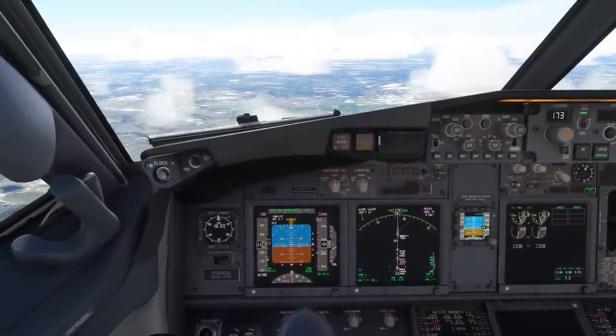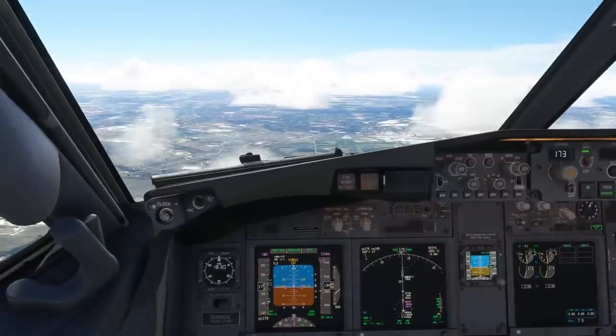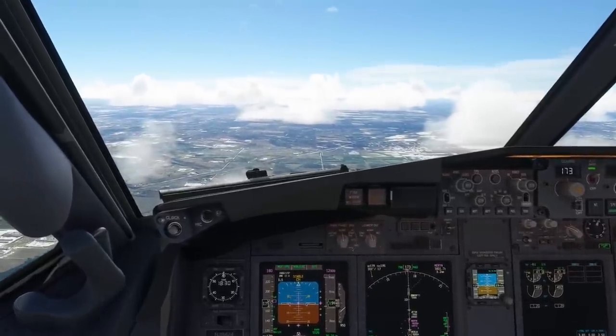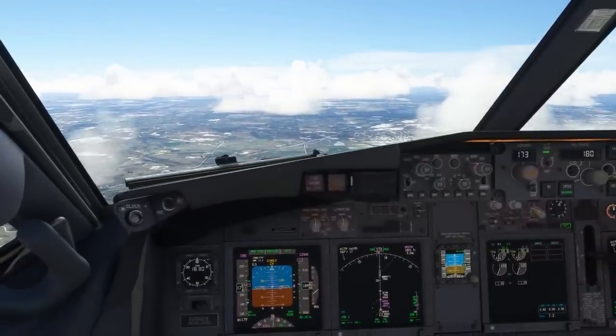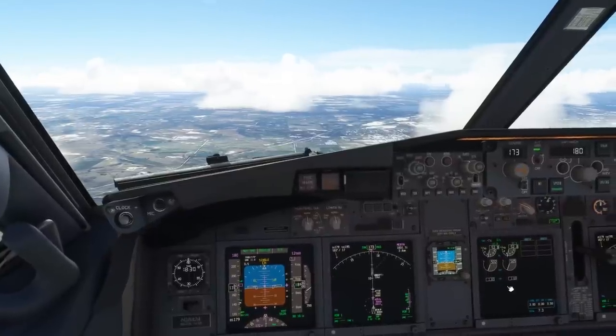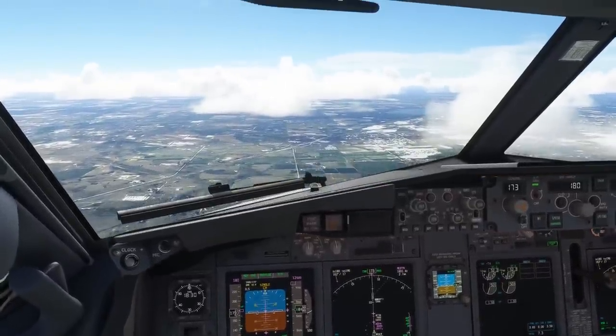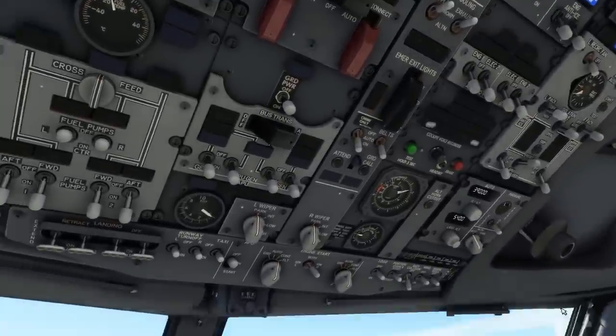And down through 9,000. About another 3,500 feet here in the descent. Looks like the airfield's actually just buried a little bit away here behind a bank of cloud. Still showing minus 7 degrees there on the total air temperature, so if we do go through that cloud, which it looks like we're going to, we'll get the engine anti-ice on here ahead of time.